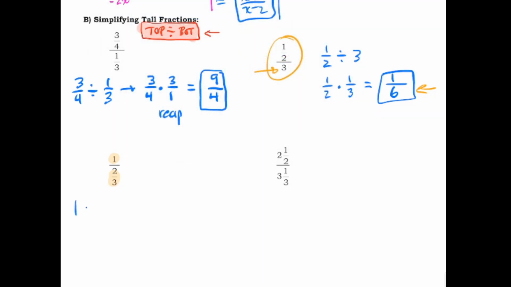So here it's a 1 on top, and we're dividing by a 2/3 on the bottom. So again, to divide, you take the first number, don't do anything with it, although I put it over 1 because I wanted it to look like a fraction. I know that I'm playing with fractions, so I like to make whole numbers look like fractions by sticking a 1 underneath, which is always a free move. So to divide by 2/3 is to actually multiply by the reciprocal. And then actually it's just 1 times 3 is 3, 1 times 2 is 2. That's all it is, 3/2.